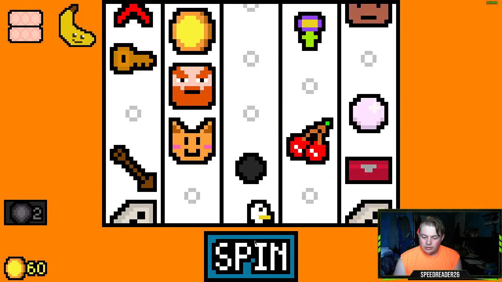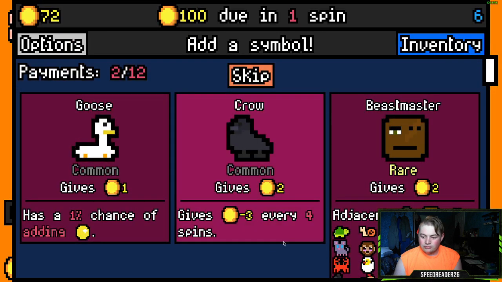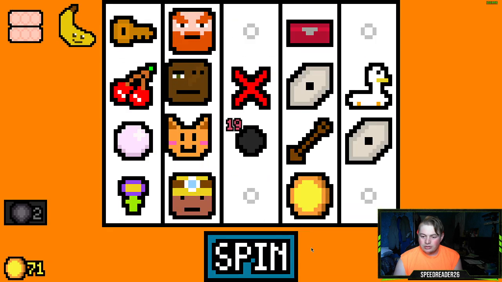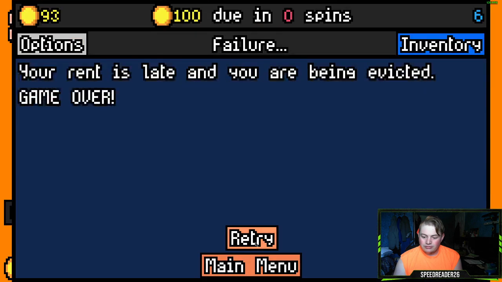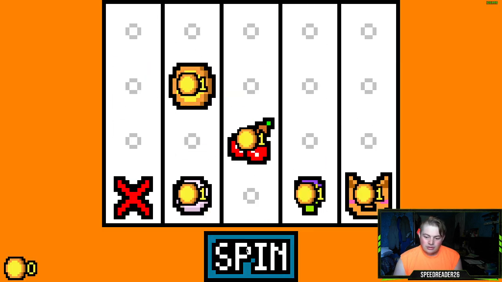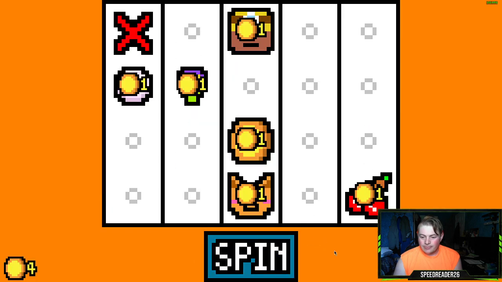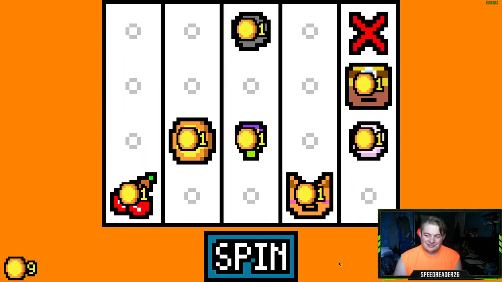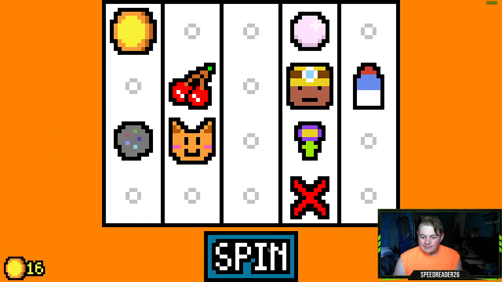I shouldn't take a coal here, but I'm going to. Lovely arrow. Paying off as usual. Beastmaster is good here. Double buff on the cat. Not enough. Lovely. Miner. Why do I always pick miner when I have no ore? Because I'm gonna get ore like that. Milk for the cat. And a coal because I hate myself.